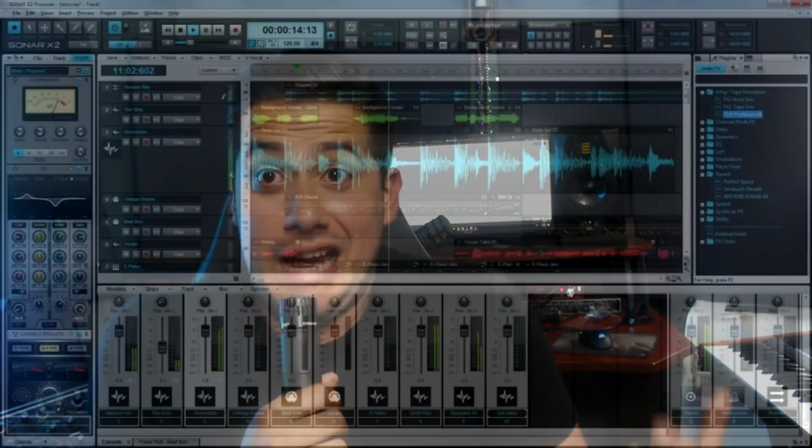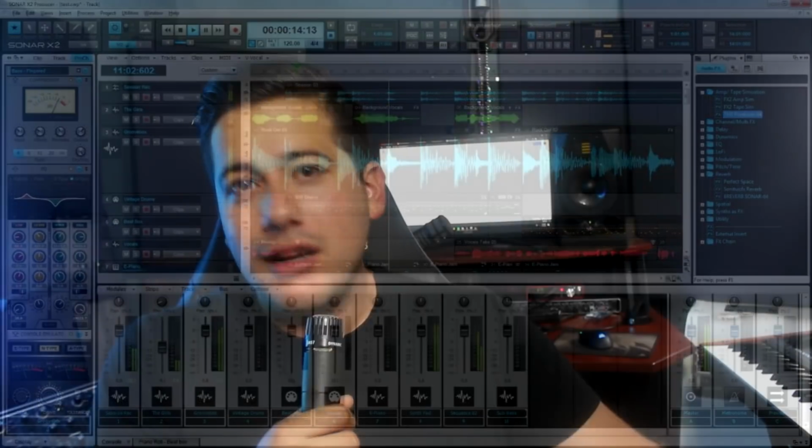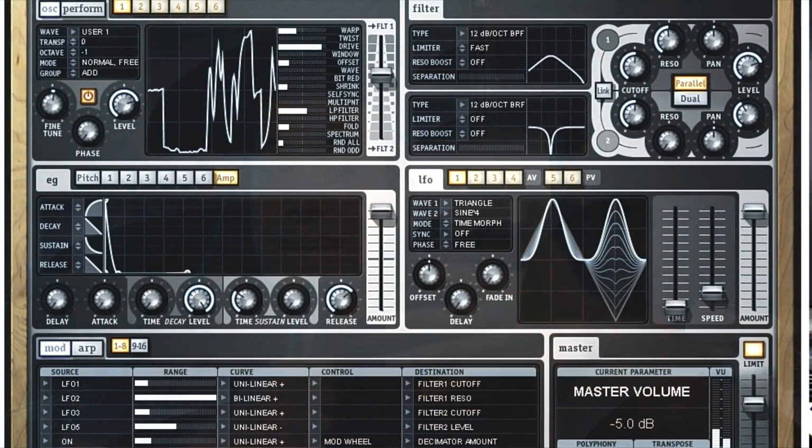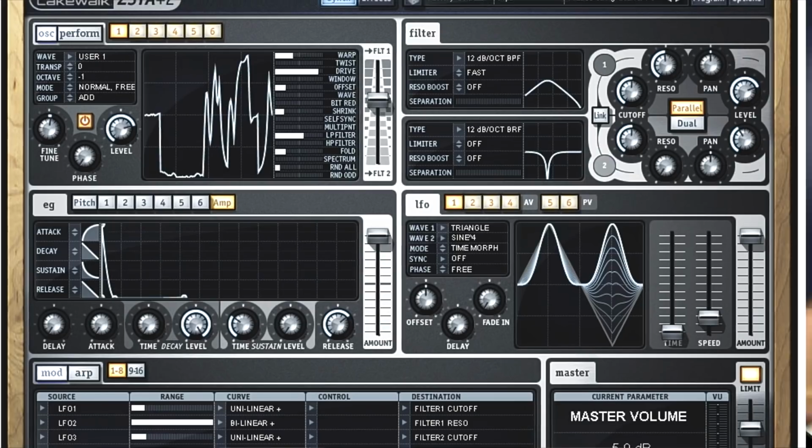The next DAW up on this list, most of you guys have probably never heard of. Now, when it comes to this DAW, this is going to be the Fiat of the music production world when it comes to DAWs. It has one of the ugliest looking interfaces I have seen. I've never used it other than their synth, and that thing even looked like a mess. It was the synth called Zeta.